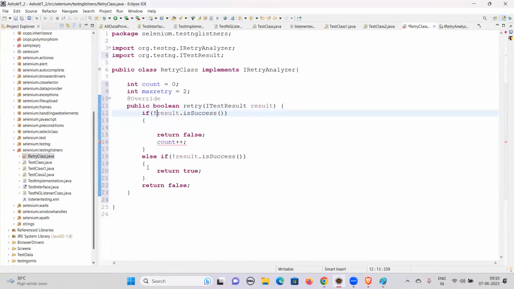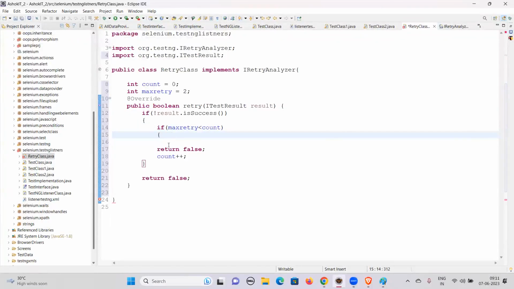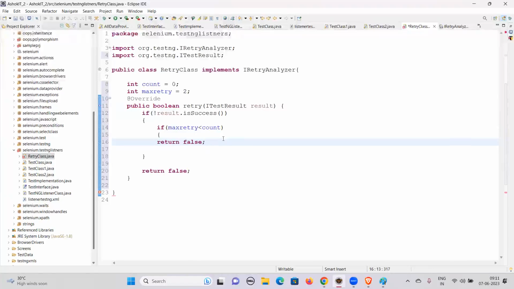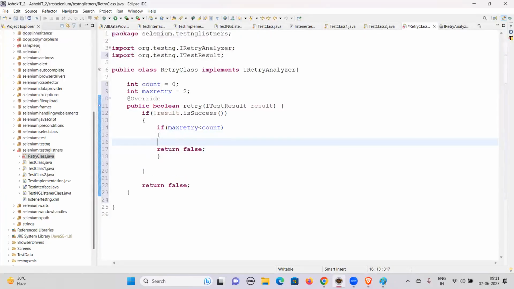If it is not success, and if count is less than max retry, otherwise I'll just increment the count in this way.